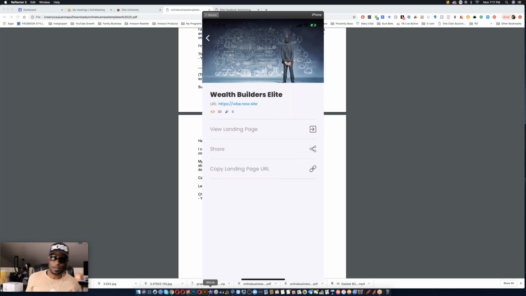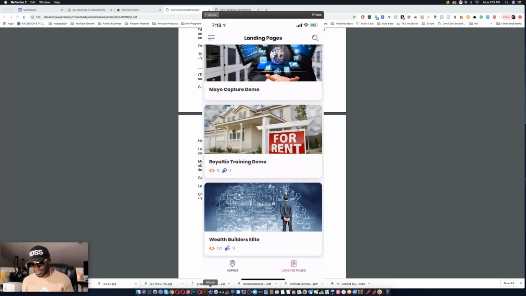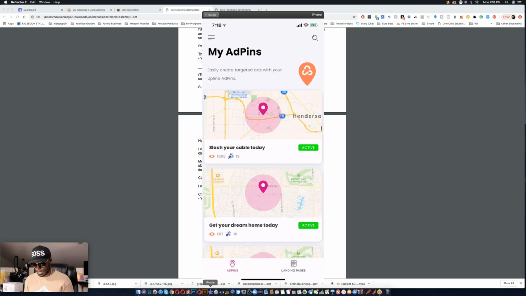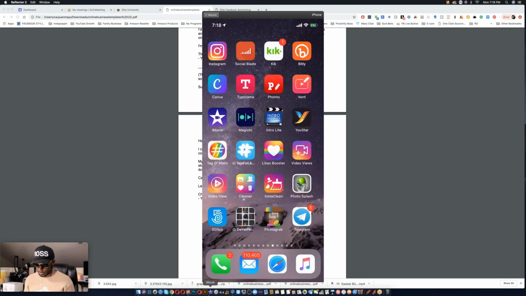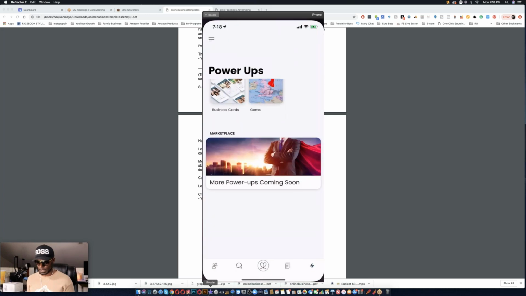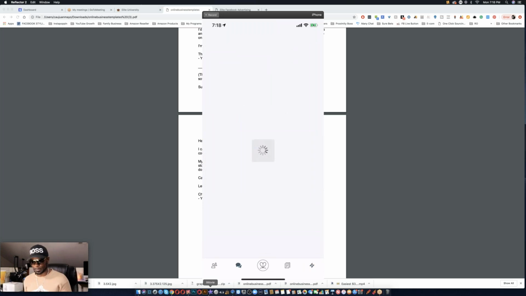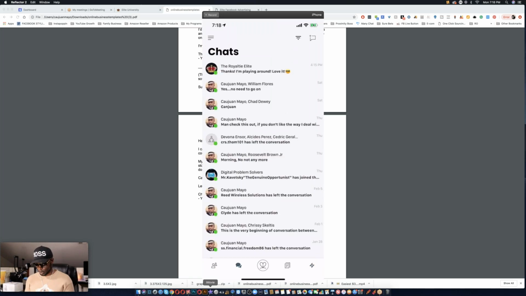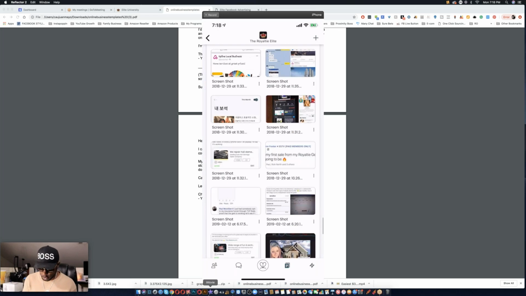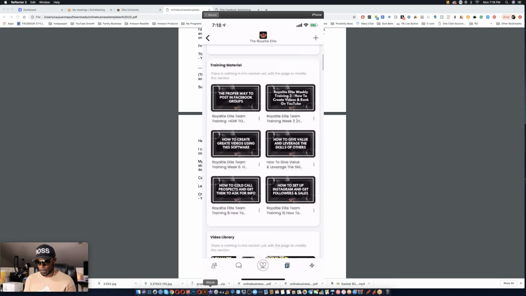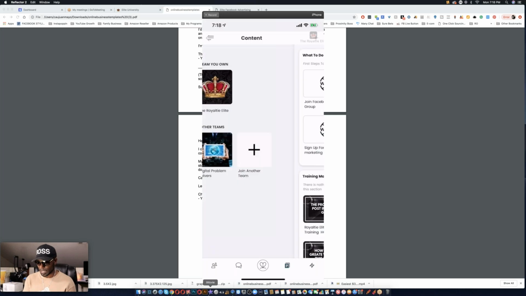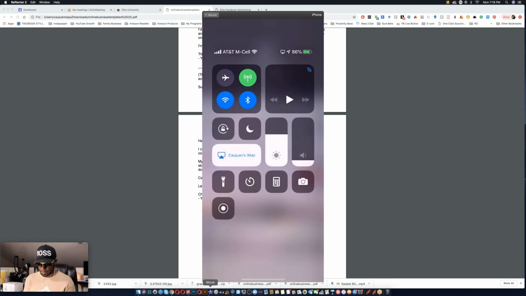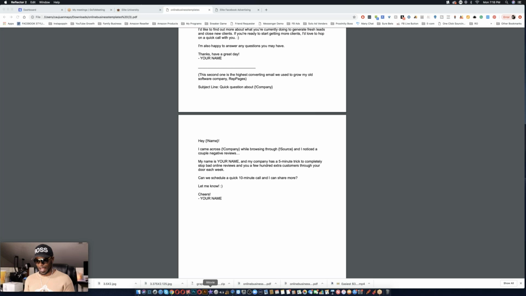On top of being able to go to multiple ad networks like Facebook, Google, Twitter, Yahoo, all at once from one location. On top of having 2 different apps: one to manage your ads and your landing pages, but you'll also have one to keep track of your whole sales force and your whole team. Like right here, you can be in a chat room, or leave content. And all of this, sir, for as little as $77 down and then $47 a month after. Do you see any value in that, sir?